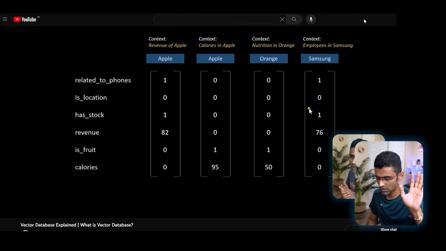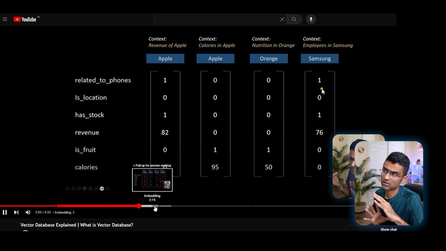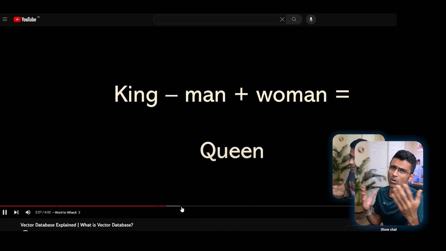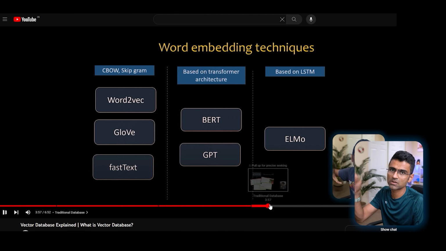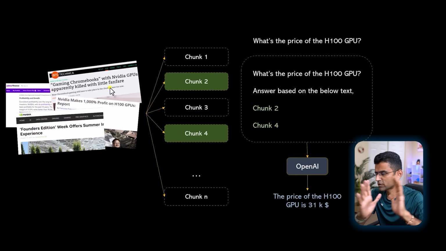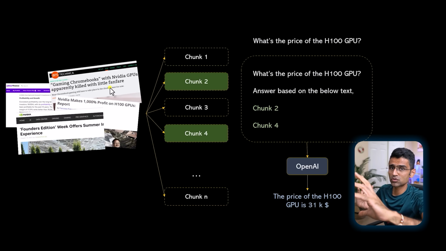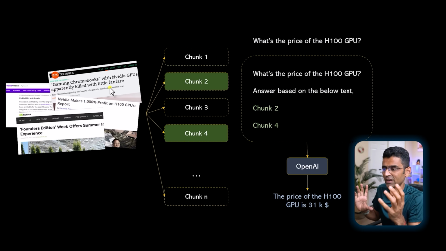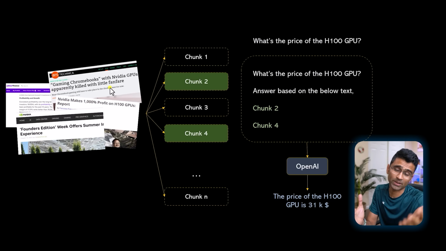I have given a separate video for this, and because this explanation might take more time, I don't want to spend time explaining all these concepts. If you know this already, then fine, you can move ahead. Otherwise, the link of this video is in the description below, so you can pause the video and watch that one first. But just for simplicity, embeddings will allow you to figure out a relevant chunk, and vector databases will allow you to perform a faster search on that database, and then you can give your prompt to OpenAI and get the answer.